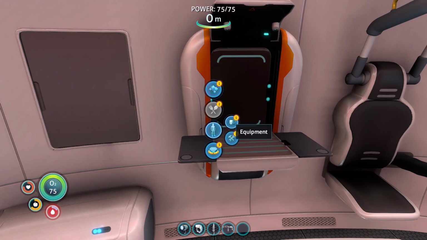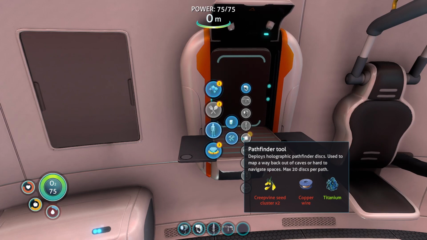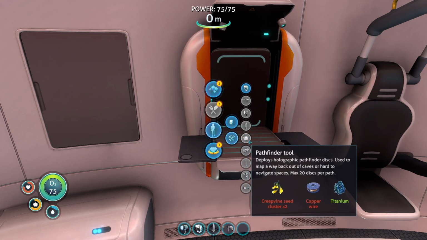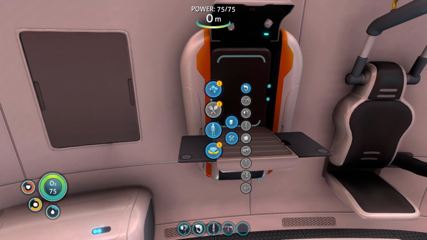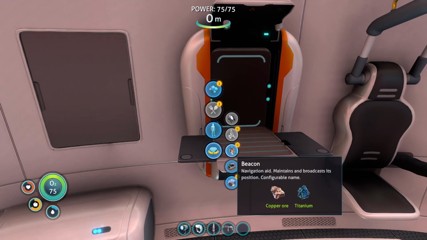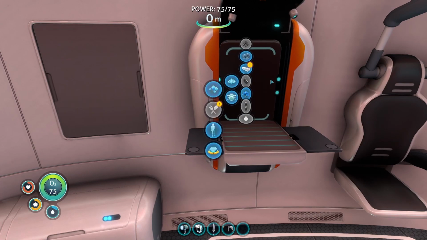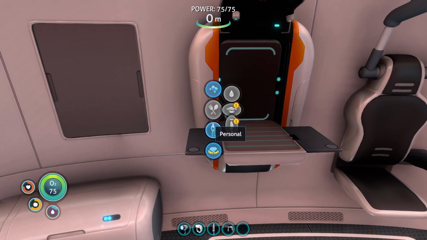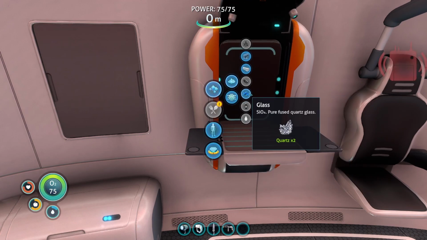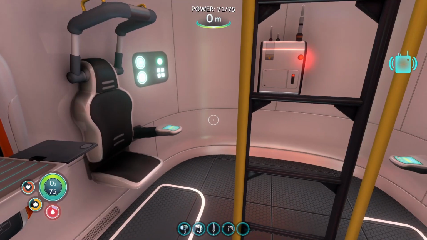Okay, so what were we gonna build? We can build a compass, but I don't really want that. A pathfinder tool. I already had that, if I'm not mistaken. Okay, Stasis rifle, that's cool. Okay, so let's try to build something, at least. Oh, I wanted to build the high capacity tank. So let's try to do that. A glass. What is that? That symbol over there. Is it the radio?